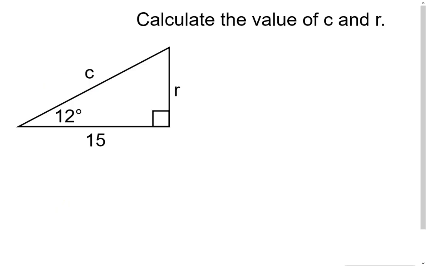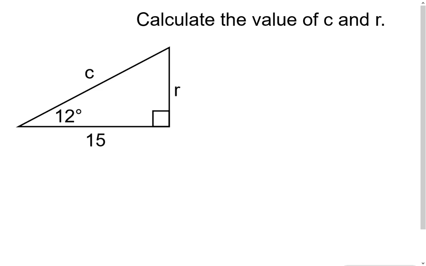Now, here's my last problem that I have for us. In this one, I want us to calculate the lengths of missing sides in a right triangle. Now, you've gone through and you've calculated missing sides in a right triangle using the Pythagorean theorem before, where you had 2 sides and you had to calculate the third side. Well, notice here we're only given one side, and we have to try to find these other two. Now, we can't do them both at the same time, so we're only going to find one at a time.